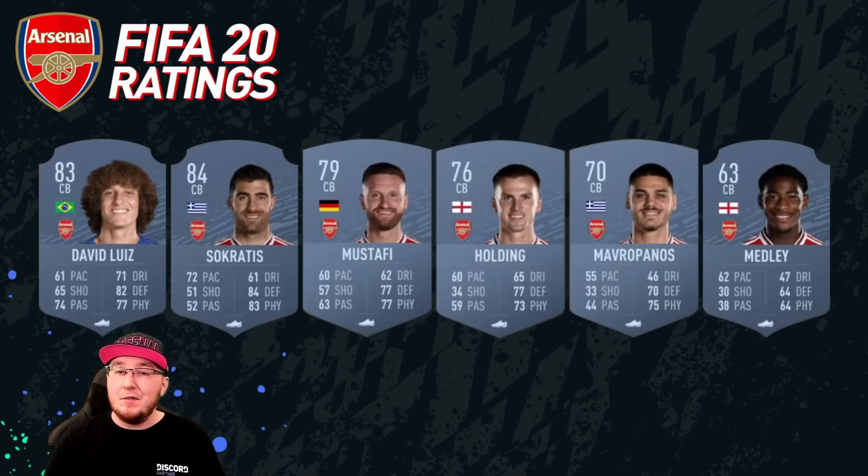We're now going to go into centre-backs, and let's go from left to right. We have new signing, David Luiz, 83 rated. I'm a little bit sad he's wearing the Chelsea blue shirt. I'm very OCD about these things, but obviously it doesn't really matter. 83 rated though, 61 pace, very, very low pace, 65 shooting, 74 passing, which is good to see. That's definitely one of his strong points. From what we're trying to do this season with passing out from the back, he's definitely helped us with that. We've then got 71 dribbling, 82 defence and 77 physical.